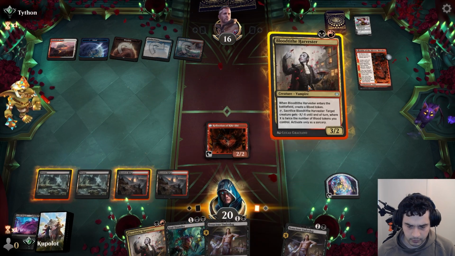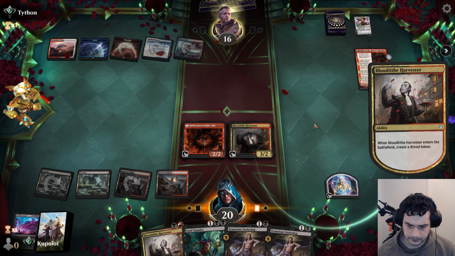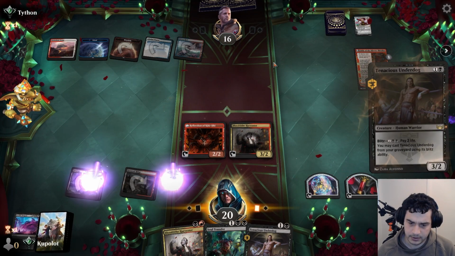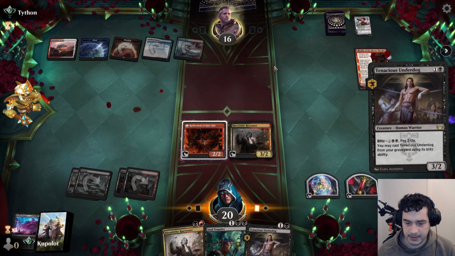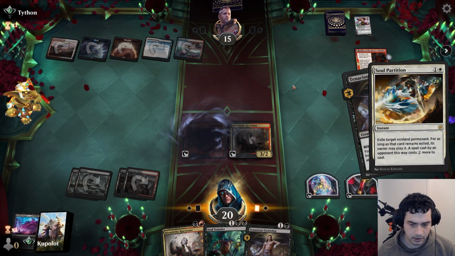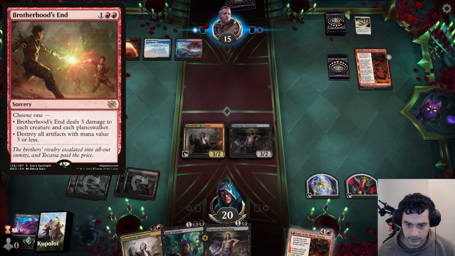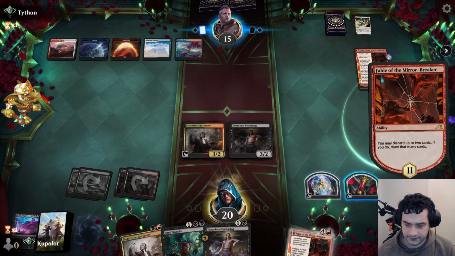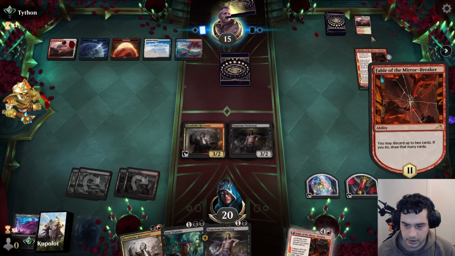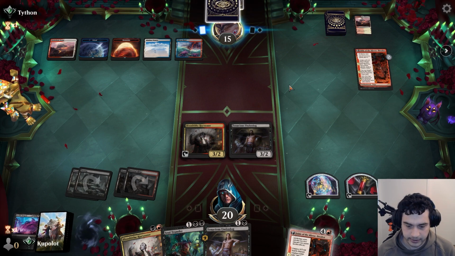Yeah, no problem. We'll play the Bloodtithe Harvester. We'll play the Tenacious Underdog as well. A slight overextension maybe. Like, you might be thinking, oh no, Brotherhood's End. Yeah, Soul Partition's fine. But my opponent's on 15. If I play those out, it puts my opponent on a 2-turn clock. What did they get rid of? Nothing but net. Okay, cool.